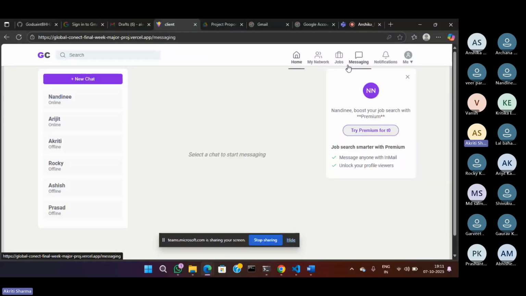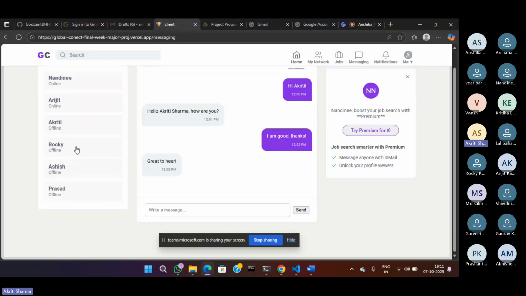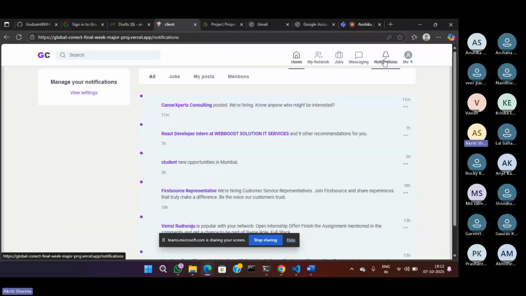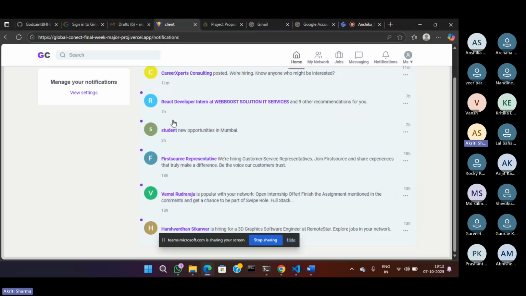And then if we go to the messaging portion, here we have these users. If we want to give a message to someone, it will be sent to that user. After that, we have the notification section, where it gives all the notifications of the user.